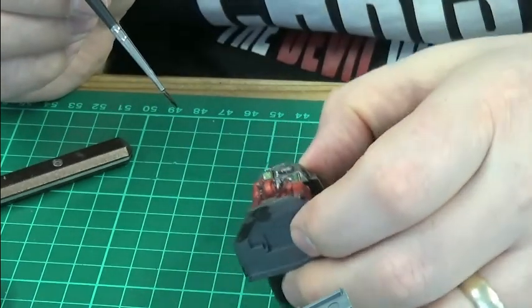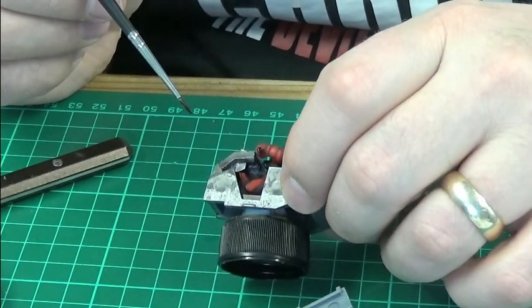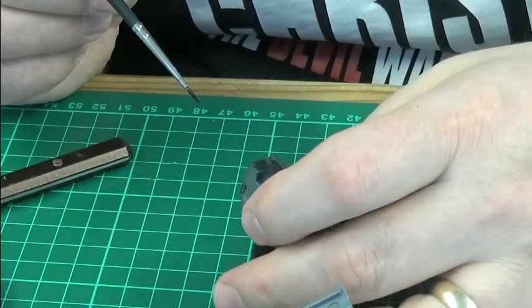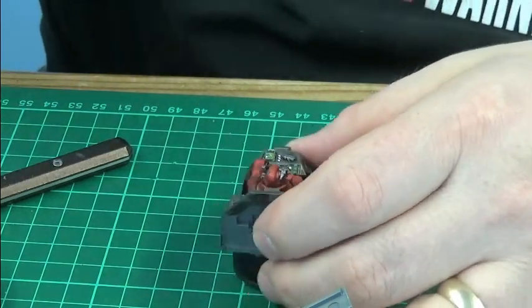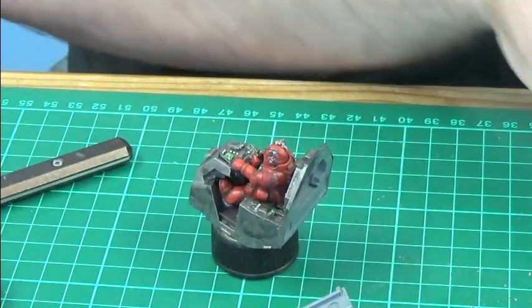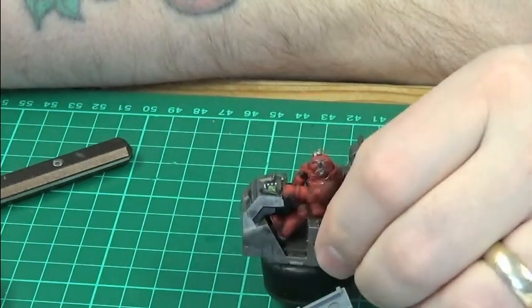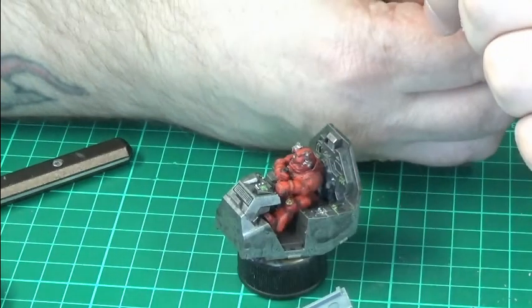So we'll be looking for the part to put the shoulder pad on after that. He's a tech marine, isn't he? The one that's driving, piloting this. Though he's looking a bit like a Blood Angel at the moment, but yeah.